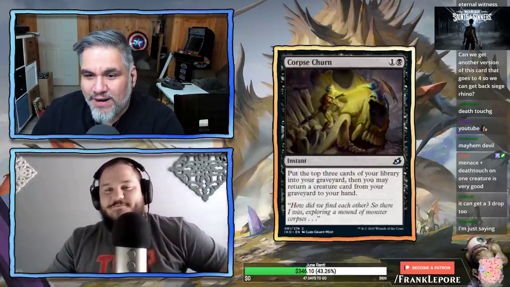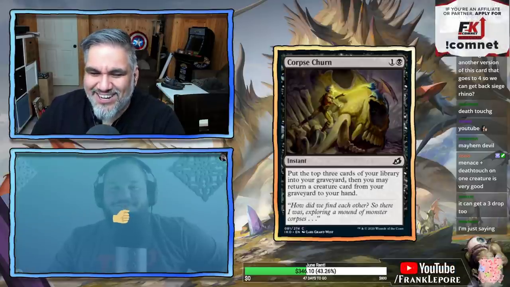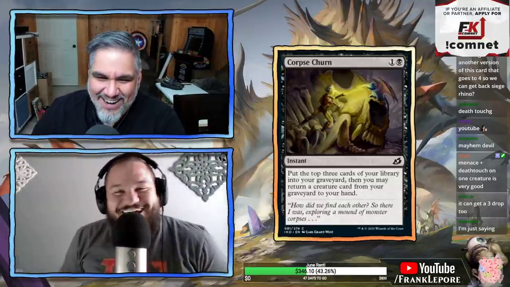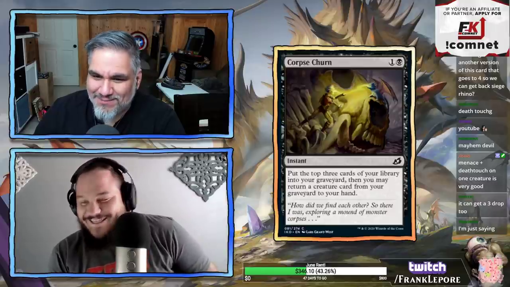Corpse Churn. 2 mana. Put the top 3 cards of your library in your graveyard, then you may return a creature from your graveyard to your hand. Solid. There's no thumbs down, though. There's no thumbs down. That's funny. That's a real positive. It's a positive program.